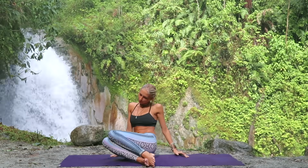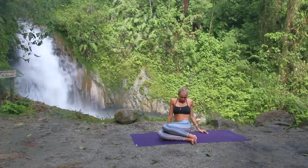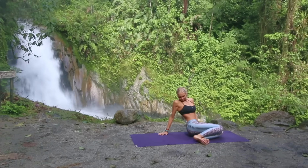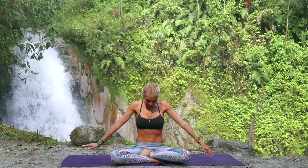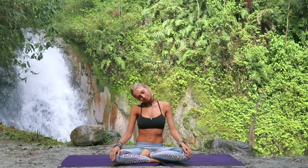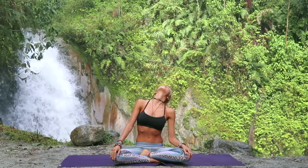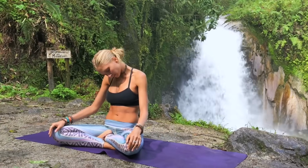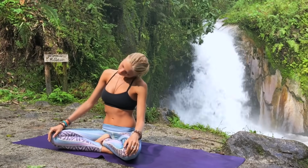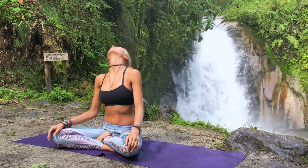And then just take a gentle windshield wipe with the knees side to side, letting go of any tension here, any soreness. And then come over to your seated position on your mat with your feet crossed, hands rested. Start to roll the head in a circular motion, letting go of any tension in the neck. We tend to store a lot of energy in our shoulders and neck. So take this opportunity to release, to breathe it out. Give it that gentle stretch that it needs.